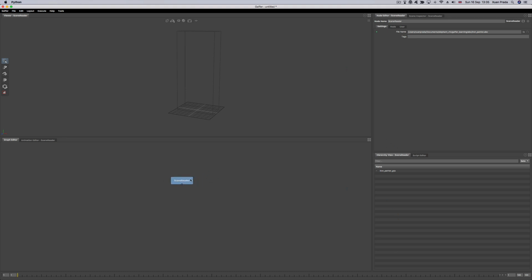So this scene reader, as you can see in the viewport, I usually see whatever I have selected here in my graph editor. If I deselect that, I'm not loading anything in the viewport. If I select my scene reader again, yeah, I'm loading this bounding box. If you don't want that to happen, just click on this icon and that's going to lock to your current selection. So now if I deselect that node, I'm happy to select whatever nodes I have here later, and this is always going to look at that particular node.